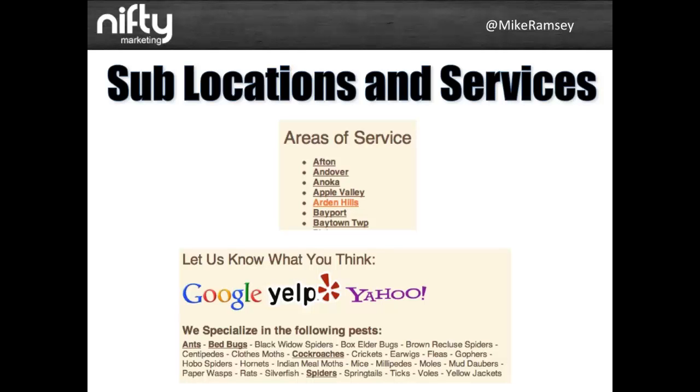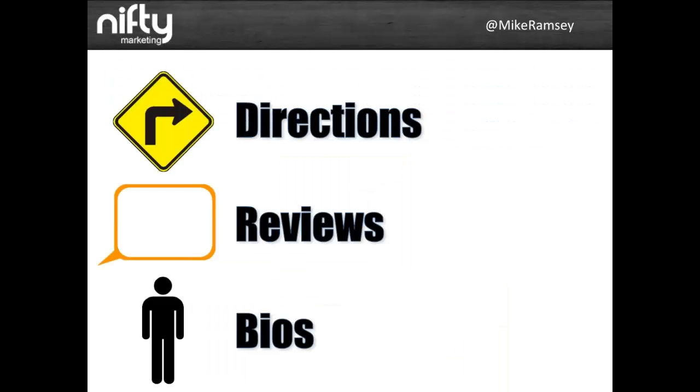And of course, people who are typing in Arden Hills pest control, or Arden Hills wasp control, it's going to be much more important than others. So here are a few of the things that we've seen that really make a big difference, and give a great example of some unique content that you can use on individual pages. Directions: nobody writes directions the same way. So this is a really, really easy way to get unique content onto a local landing page.